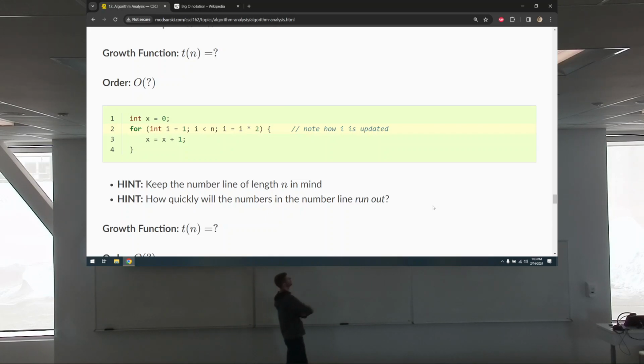Obviously, the trick here is what's happening to I. One year, back when I was teaching at Western, I had this as a question on an exam, but I stupidly started I at 0. And so when I asked what the computational complexity was, everyone kept giving me the wrong answer, like it would run forever because 0 times 2 is still 0. I kept getting all these weird answers, and I was like, why is everyone wrong on this? I feel like we covered it. And then finally someone showed me, and I'm like, oh, okay.